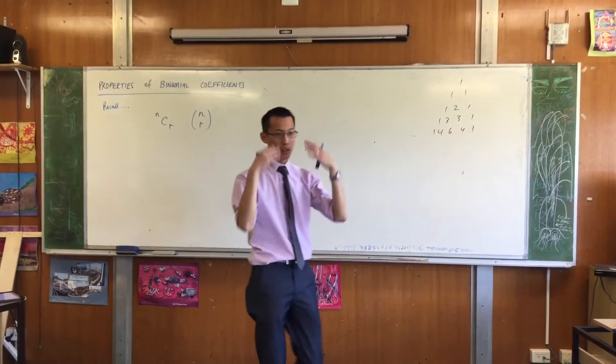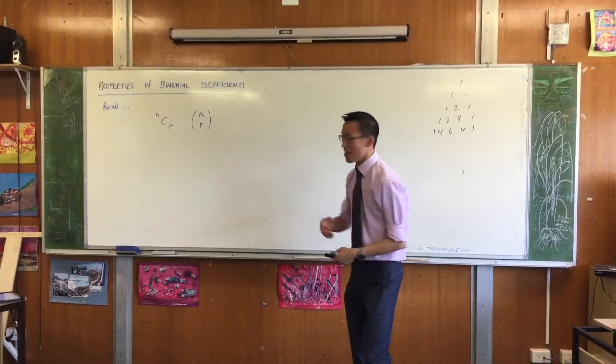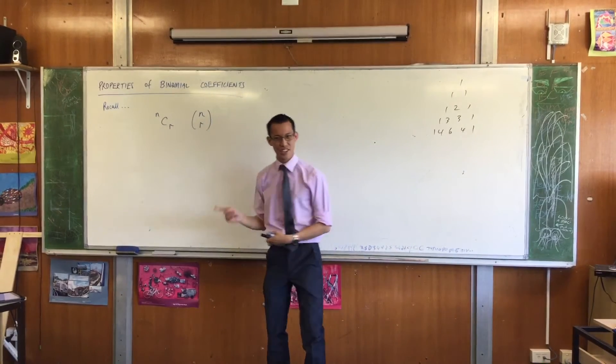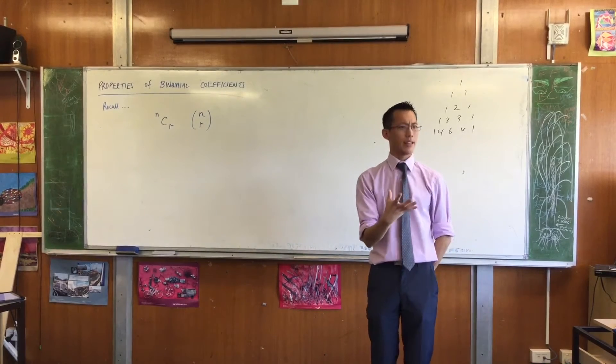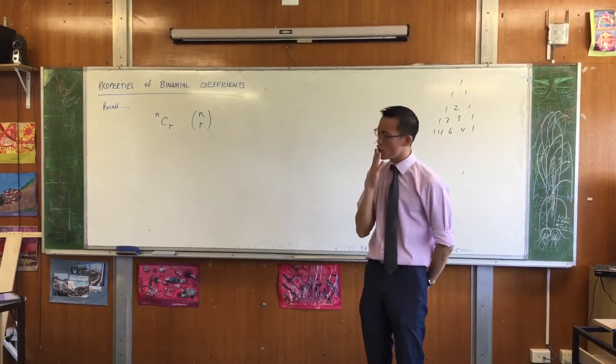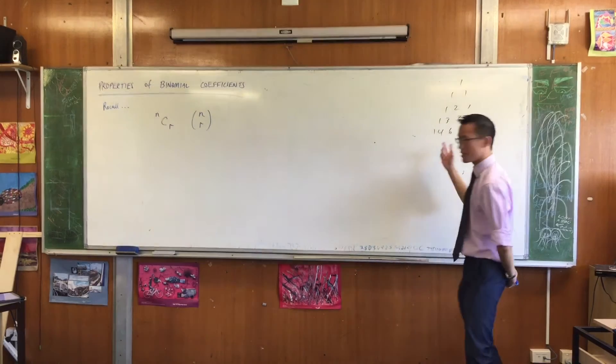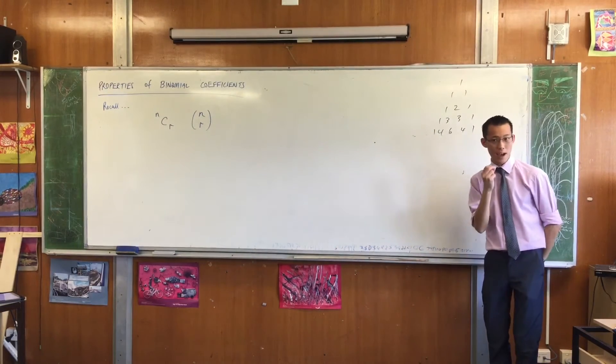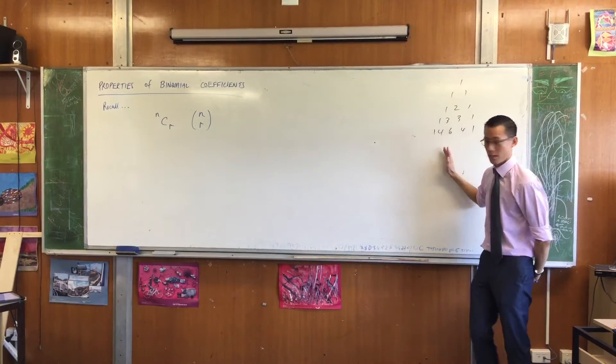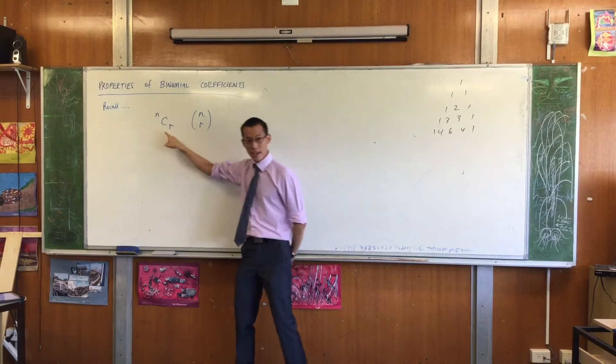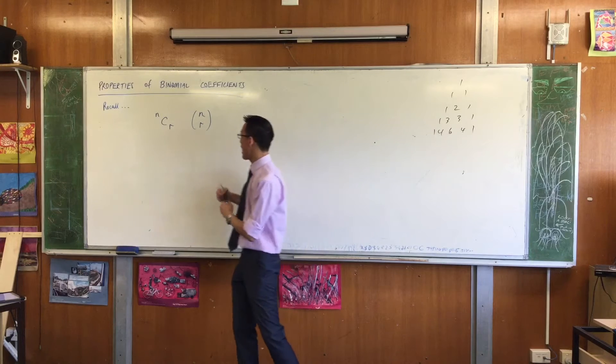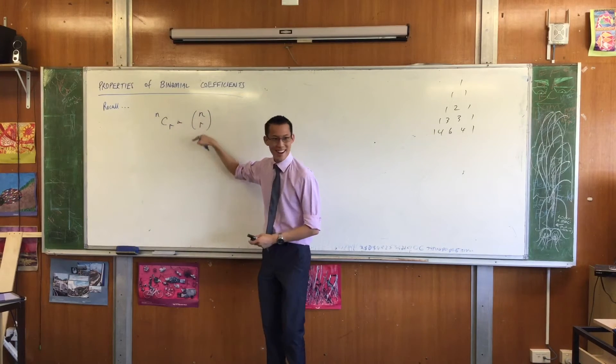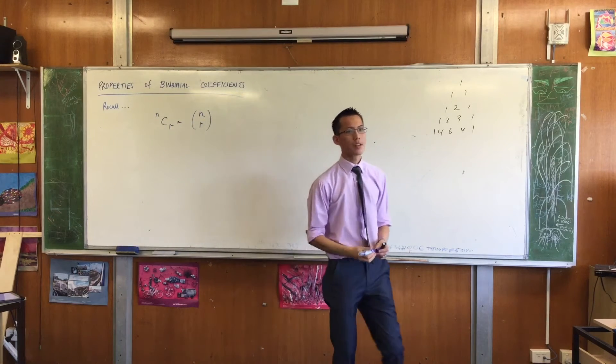Now hopefully it jogs a bit of your memory that I introduced this notation, because when you have notation you can talk about things quickly, right? You can talk about, well, I want a particular number in here and I can specify very precisely which one it is. So when you see something like this, NCR, or even though there are no Cs in this, I literally read that as NCR. When you see that, what does it mean? What does the N refer to?